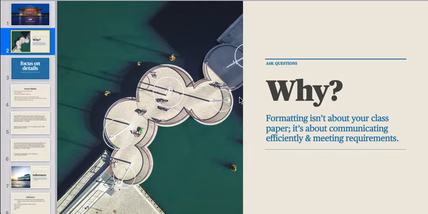Well, formatting isn't about APA or about a particular class or a particular person. It's about how we're communicating efficiently and how we're meeting requirements. You may notice as you go through my classes, especially, that I push really hard for you to make a difference between what you would see in, say, a blog post or an online post and what we actually put in a paper.